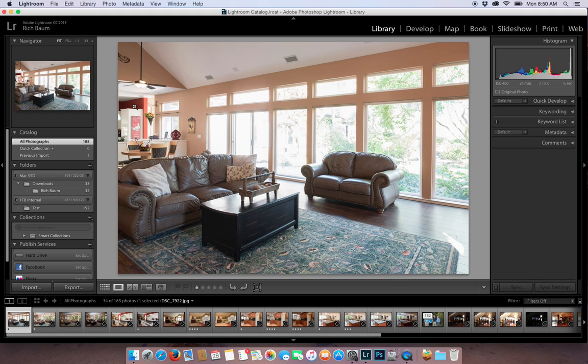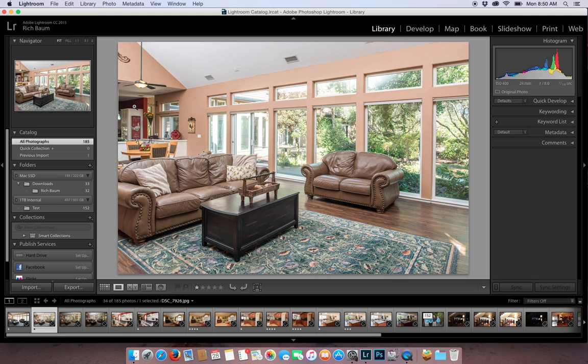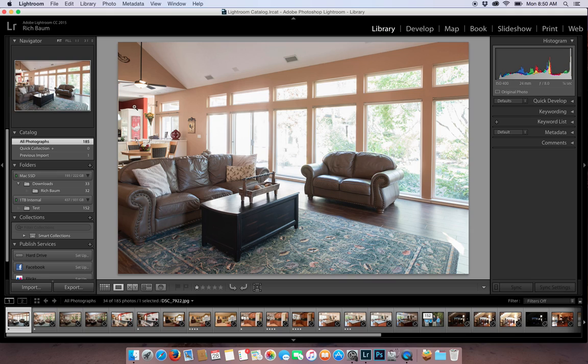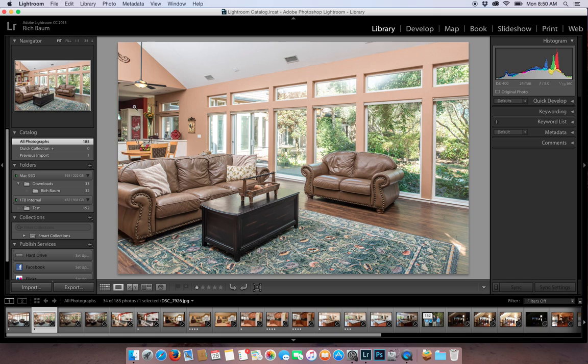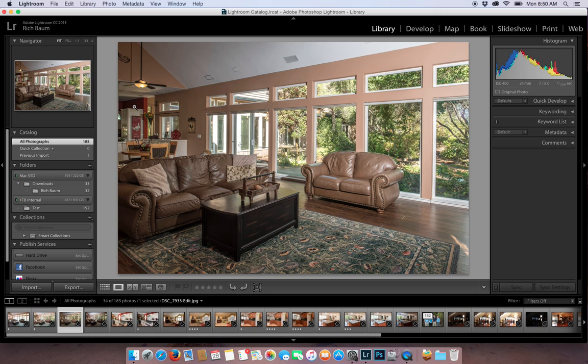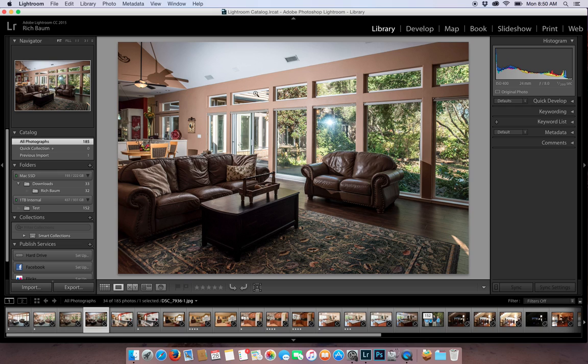So if you look at the difference here, I think I'd like to have a little more light. Now this may not be perfect, but this is going to be an example of how to do this, more the mechanics. So we've got our lit shot, we've got our ambient shot. Then this is going to be our window shot on the right hand side. I'm going to do the darken mode on the right hand side, and then this will be the darken mode on the left hand side.